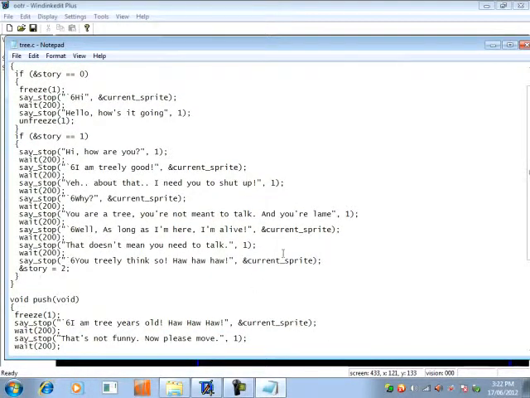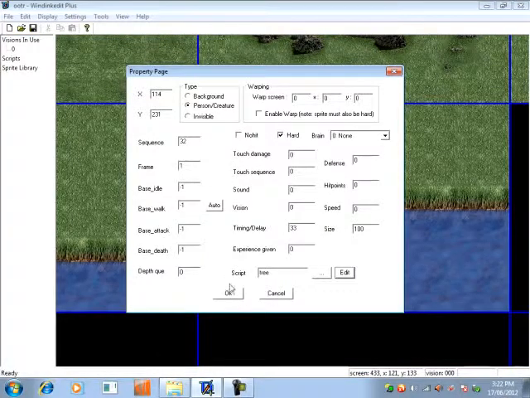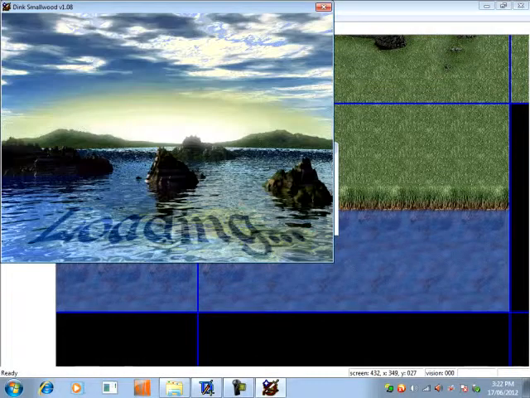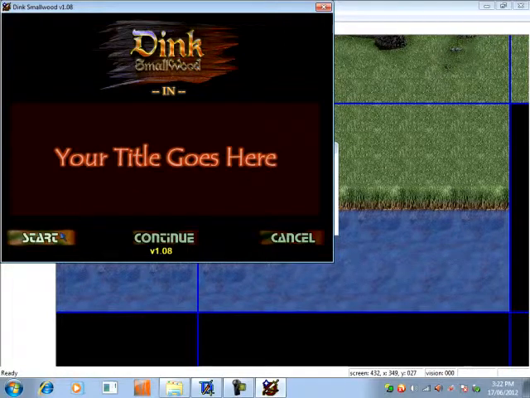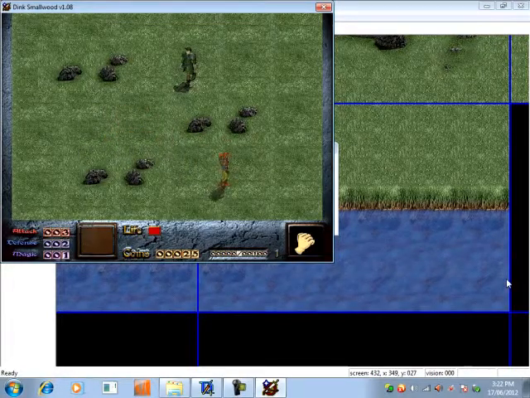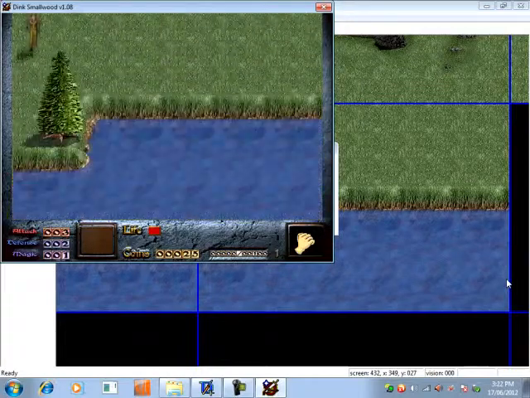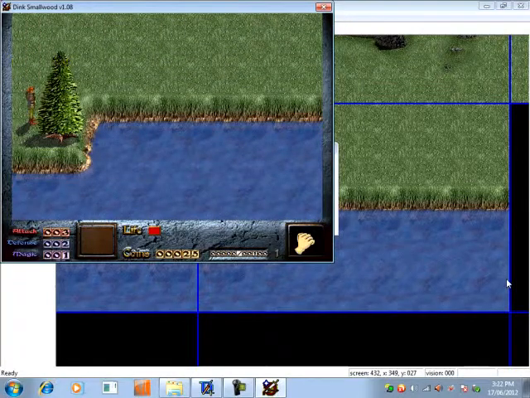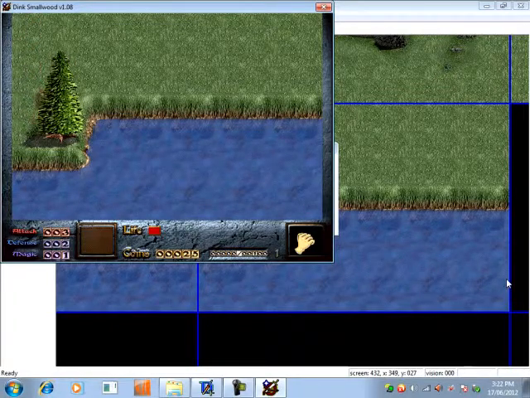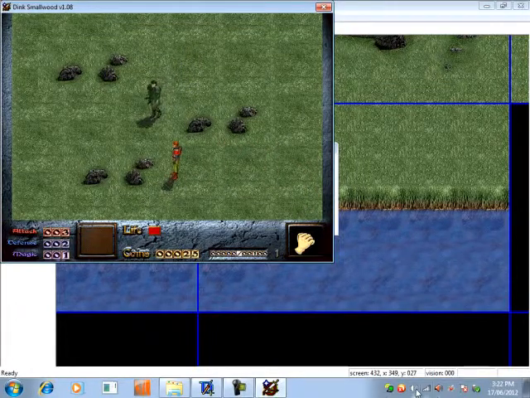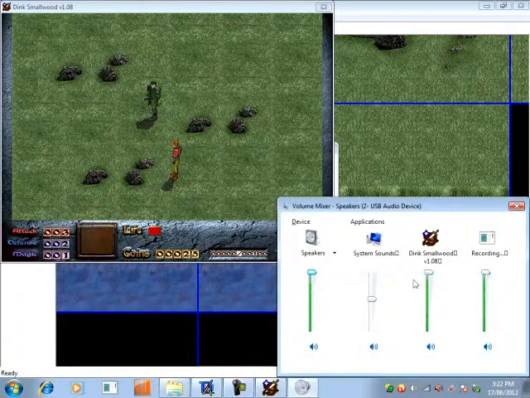So now what we can do here is we can add, actually before we do that, we'll test out what we've got so far. And we can start the game. And you'll see if we go down to the tree and talk to it first, at the moment the end story equals 0 because we haven't got that quest yet. And we'll just wait for this screen to change. Hi. Hello, how's it going? And that's all that happens because the end story variable hasn't been changed to 1. And let me just turn this game sound down a bit. There we go, that's better.